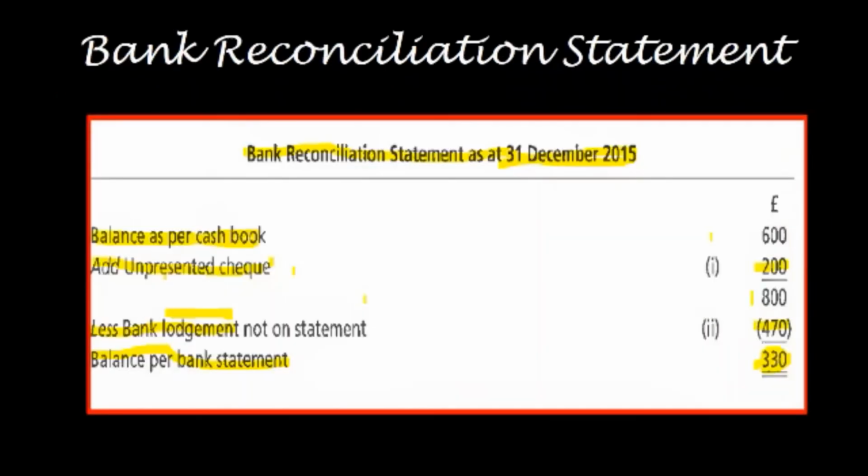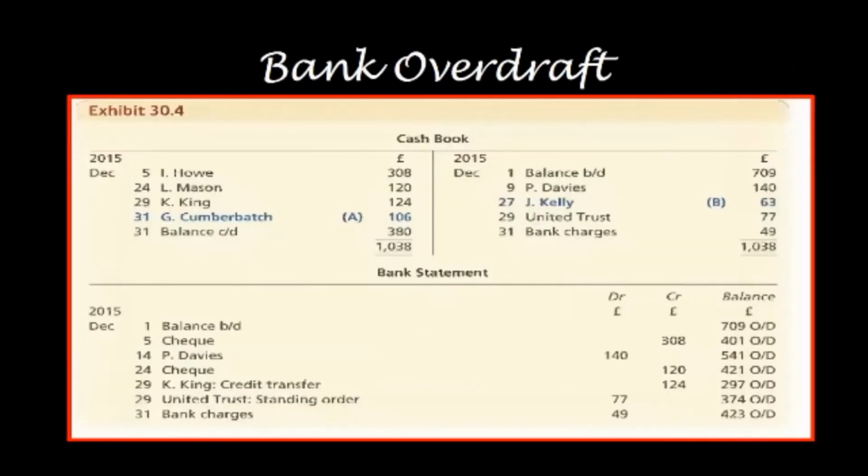Okay. There's one thing we need to look at again. Sometimes businesses have what we call an overdraft. Overdraft means the balance here is on the credit side in our cash book, right? It means we are using the bank money, or we are owing the bank. Okay, the bank allows us to write checks like these on this side here, without having money at the bank. Okay, so we are owing the bank. That's what a bank overdraft means.